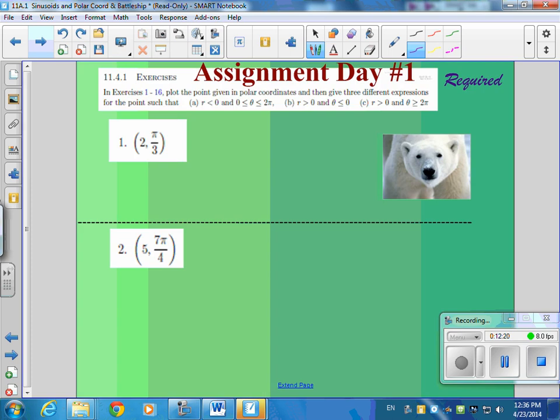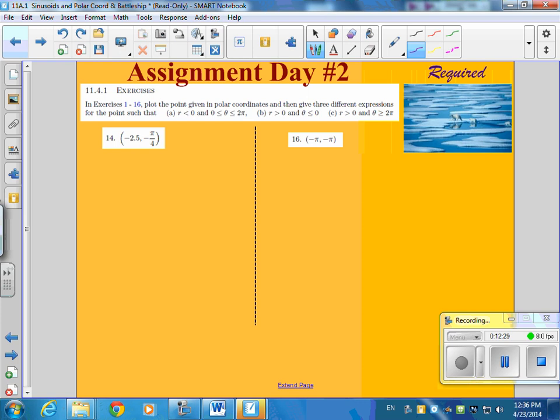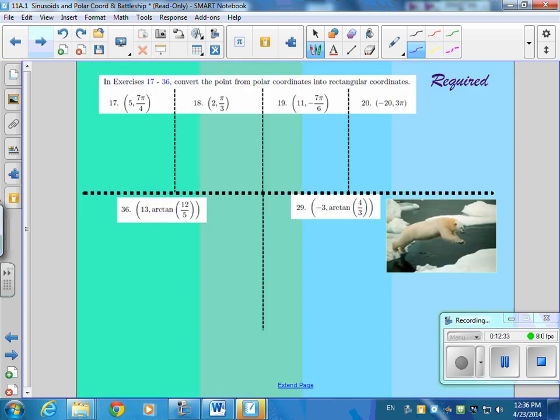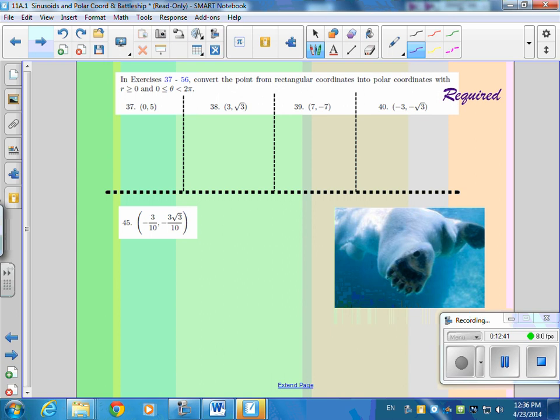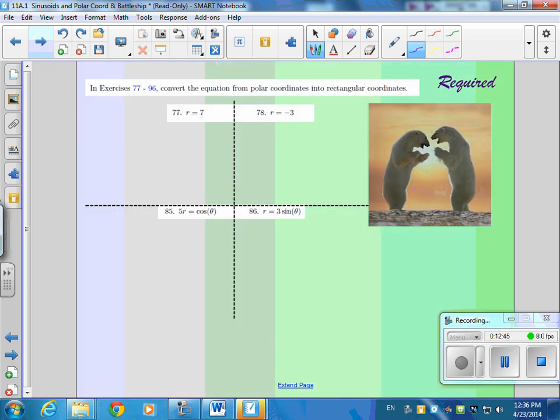You're going to, then, for tomorrow, there's two problems here, review from yesterday. Then I'm going to have you, excuse me, that's day one. Day two has two similar to what we did yesterday. And then these, you're converting the r thetas into rectangular. And then you're going to turn the rectangular into polar. And then you're going to do the same with the equation. That should take care of your assignment for tomorrow.